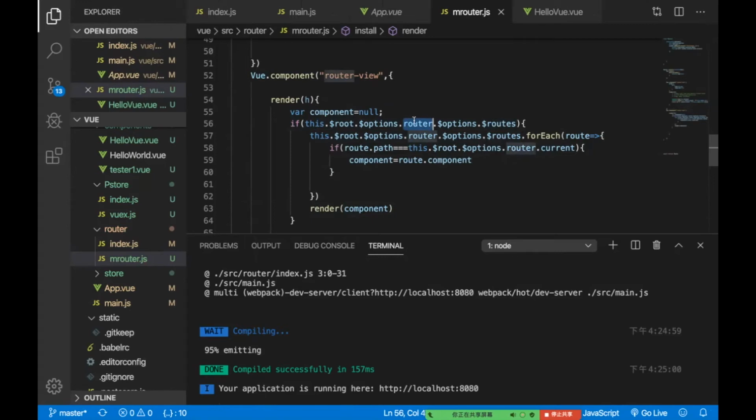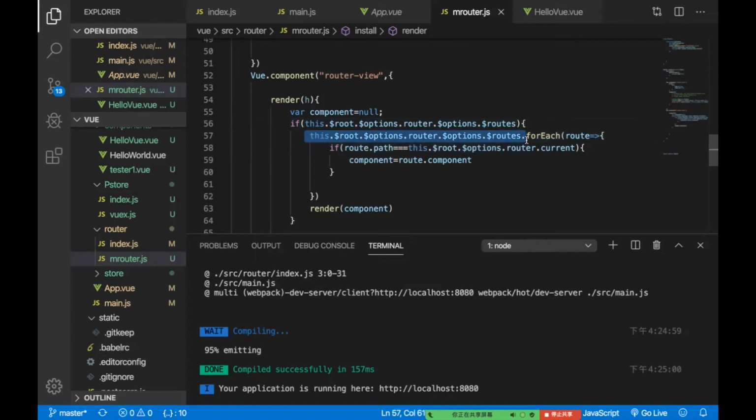Why? Because there are two root Vue components, as we have checked in our design, and only one has it. That's the one with underscore UID one. So we use if to pinpoint the one which has the router.